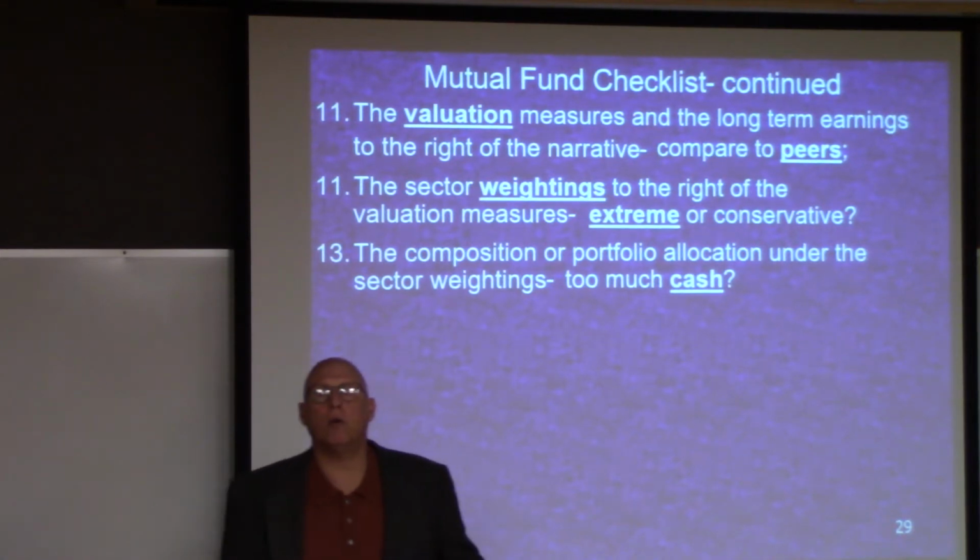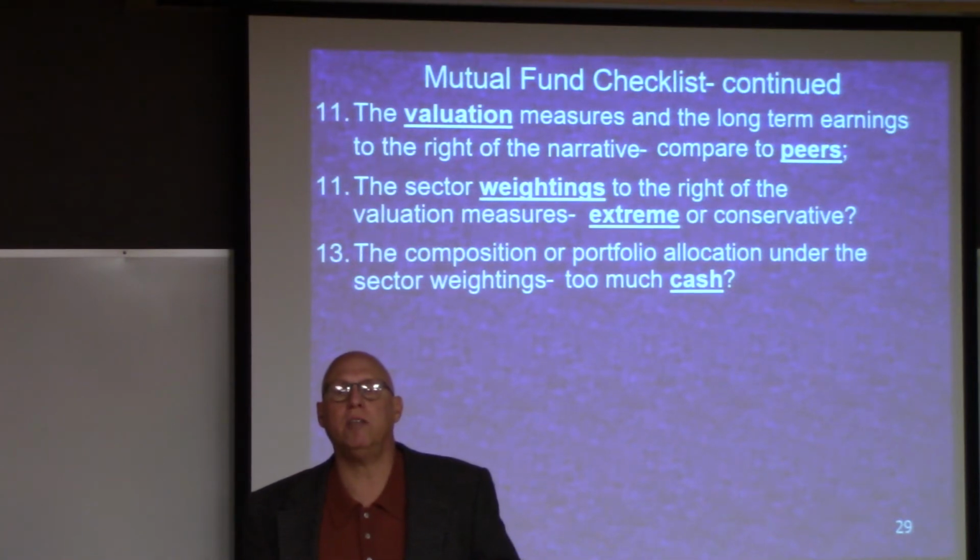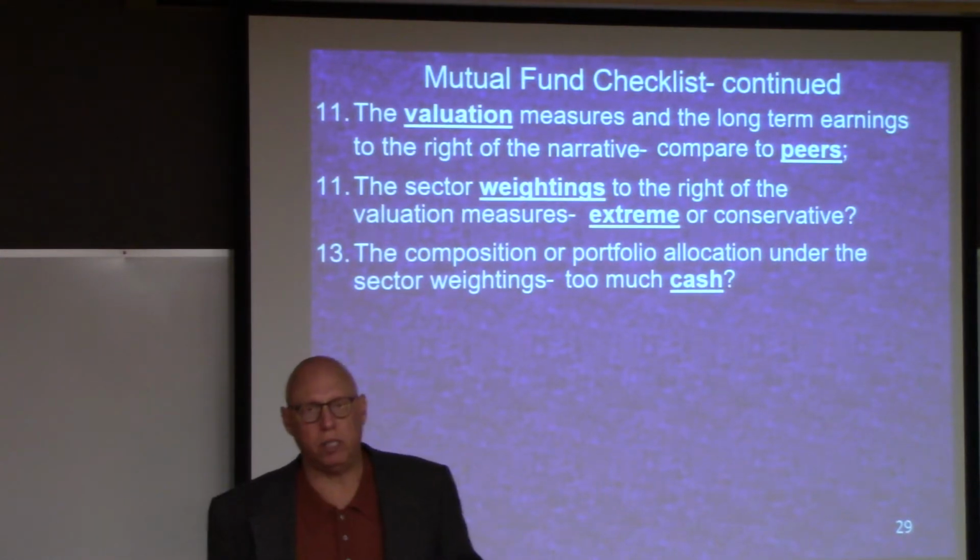Make sure that they don't have too much cash. How much is too much cash? I think anything over 12% is too much cash. That means they're making a bet on the market going up or down, in this case, going down, and that is your call as the investor.